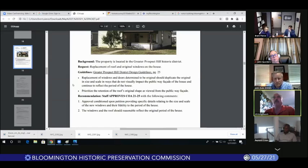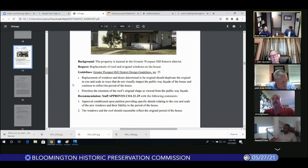But it's up to the petitioner to ask for what they want, and we appreciate the attitude of keeping some of those windows active and historic. So maybe we could move to continue this to the next meeting, and staff could work with the petitioner. Or we can deny part of it. We can deny the windows and have them come back with the windows and approve the roof.